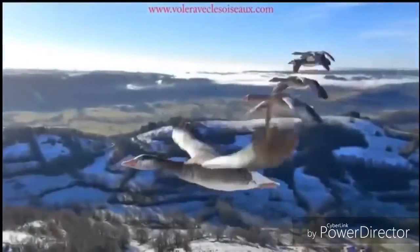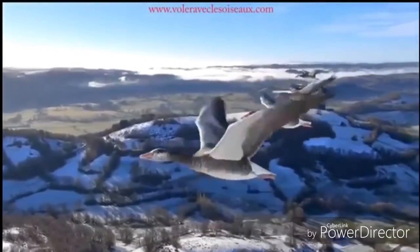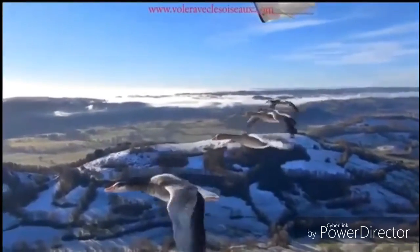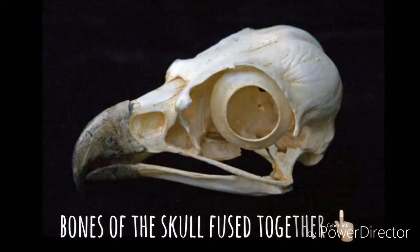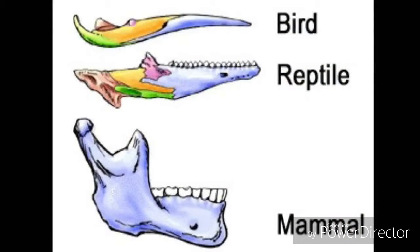To begin, due to their need to support their body weight up in the air, birds have a lightweight skeleton with most of its bones being pneumatic, meaning they're hollow and filled with air spaces connected to the respiratory system. Going along with this circumstance, the bones inside the skull of birds are generally fused together to make these species even more lightweight. And contrary to the heavy-toothed jaws of reptiles and amphibians, birds have a replacement of a light, toothless beak.